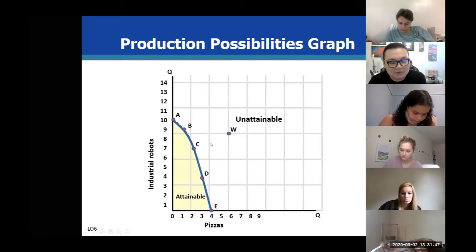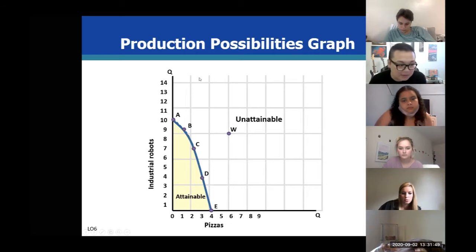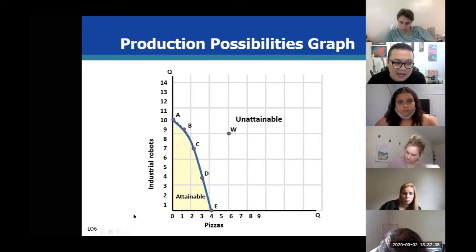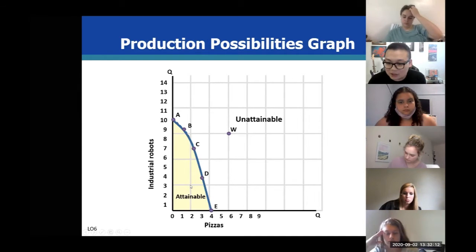So the major difference between the PPM model, the production possibility model, and the budget line is that the budget line is a straight line, but the production possibility model is a curve. The same decision rule is used for both: on the right side of the curve or line is unattainable, and on the left side of the curve or line is attainable. So they're basically telling you the same thing.